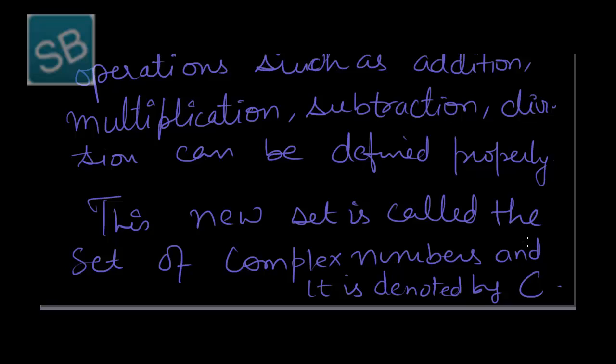So this was the introduction of complex number, how complex numbers are introduced in the mathematical field. When there is no possible solution of square root of a negative number in real number system, then they needed to extend the real number system such that all the algebraic operations are defined in a proper way, and this new set formed under such properties is called complex number, and it is denoted by C. Complex number is formed with the help of real number. So we say that we extended the real number system in such a way that a new set is defined, that is called complex number.